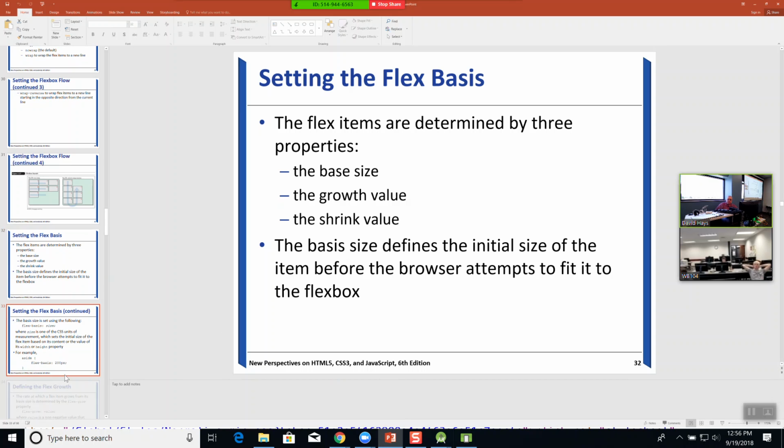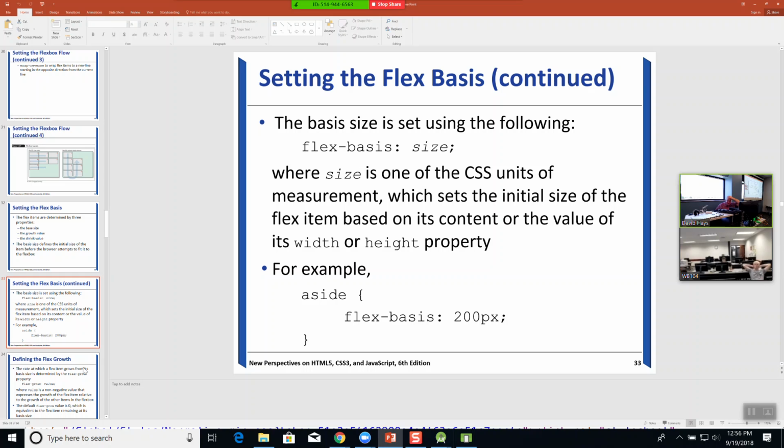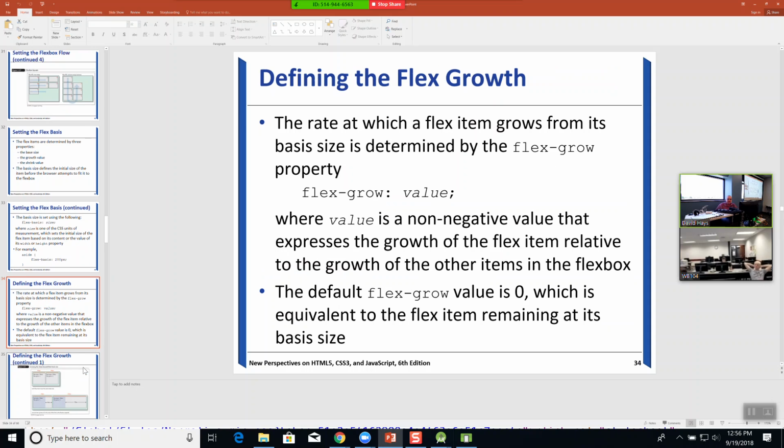Setting the flex basis, that goes through that. I decided when I saw what chapter it was, I wasn't going to put any project out on this. I'll just put the test out for the other book, and that'll be what we'll have for the week. A lot of this doesn't make much sense unless you have some kind of emulator for it. Now, if you're going into web design, that's your goal for your career, you should become pretty comfortable with all this. If you're just going into IT and want to be a programmer or work with networking or things like that, then don't get really hung up on this.